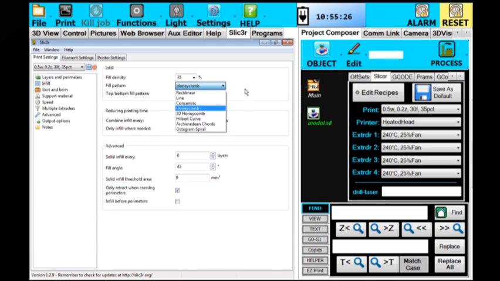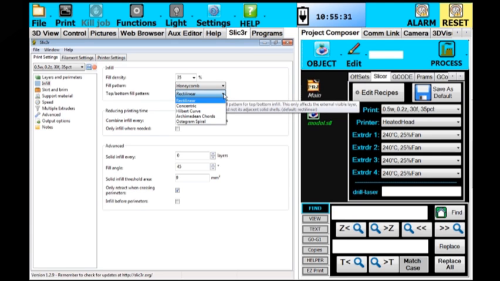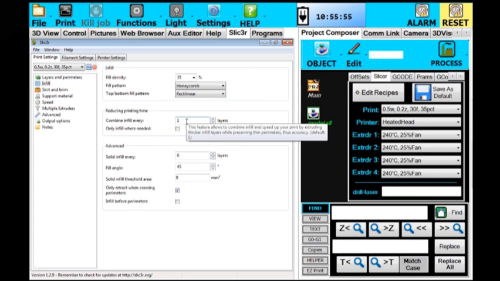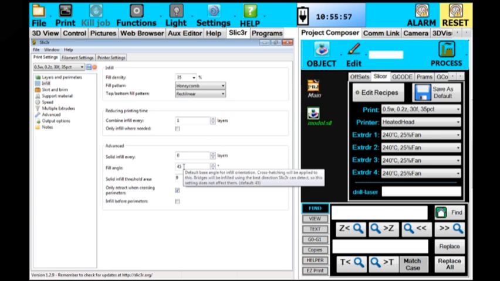A variety of infill patterns. We like the honeycomb pattern. And you can use a different pattern for top and bottom. We like to use a rectilinear pattern at a 45-degree offset, because it's easier to make the line just a little bit longer, and if you have an odd shaped gap, you don't want to have the zigzag infill. It vibrates the equipment a lot and doesn't always give you a good quality output. I don't really change the reduced print time stuff, and like I say, we use this.